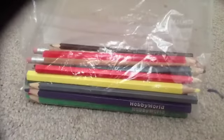Fat pencils. Okay, some of them are skinny, but loads of them are fat. I don't know how many of these are in here. Actually, this pencil I got yesterday, not even sharpened. They're probably sketch drawing pencils. So yeah, I just put them in a bag. I don't know how many, I think there's like 40 something in there. Now let's get on to my drawing book.